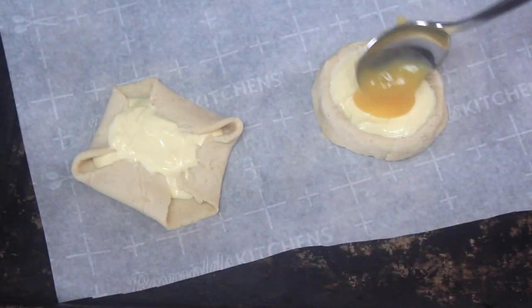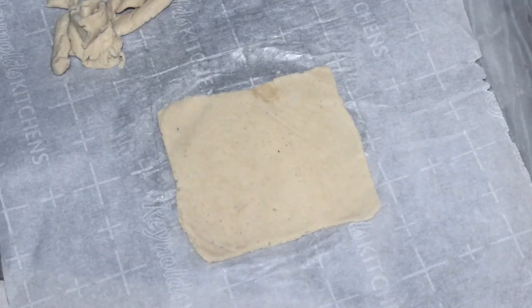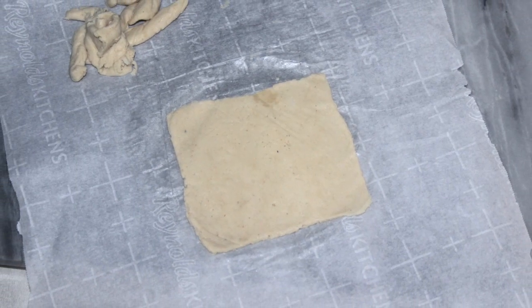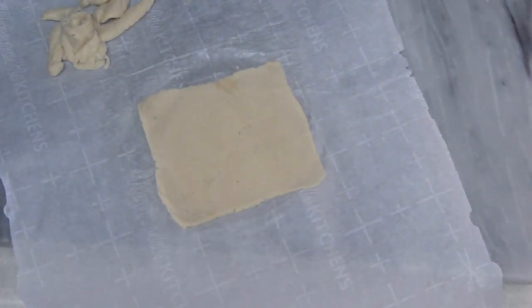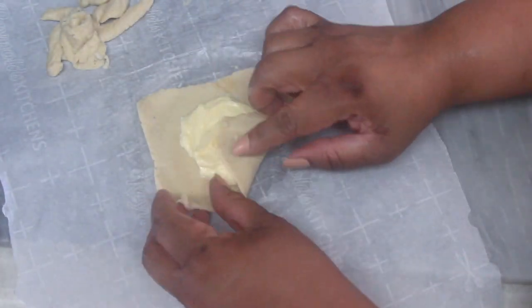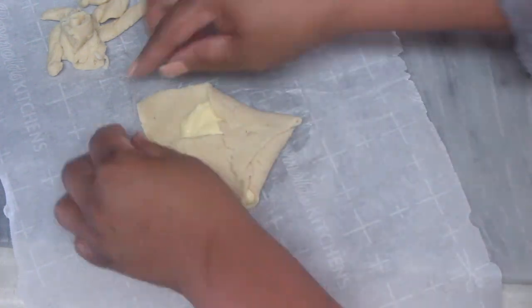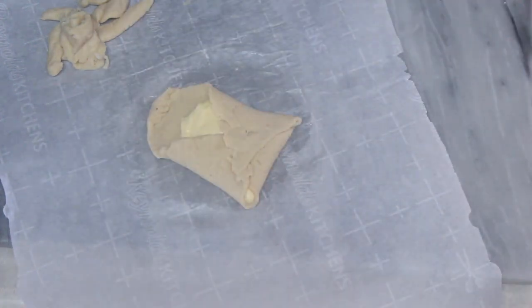I figured I'd add an extra twist of flavor to this Danish and applied some lemon curd, sugar-free of course. It's a great brand, I've tried it before. Then just keep repeating the process of prepping the dough in whatever shape you like. Experiment, have fun, do it your own way, add your special twist.